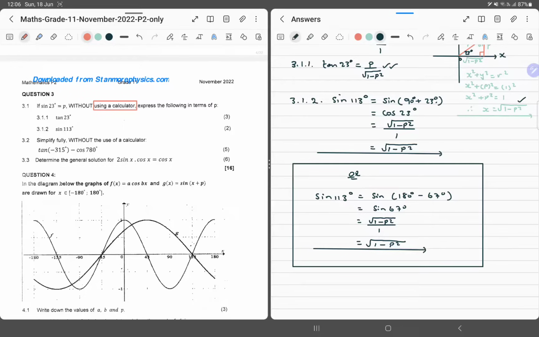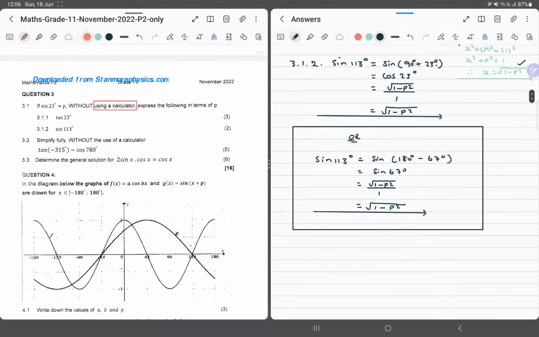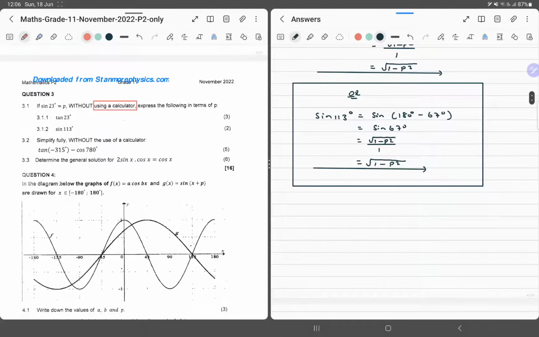Always use that diagram that we have, or attempt to combine some special angle and some of the big anchor angles like 0, 90, 270, 180, 360. Not a problem. So let's move, guys, before we lose time.